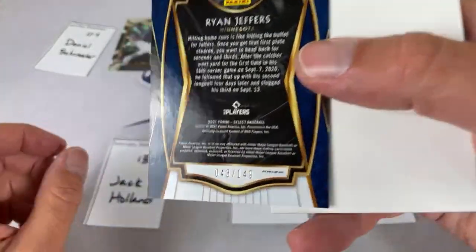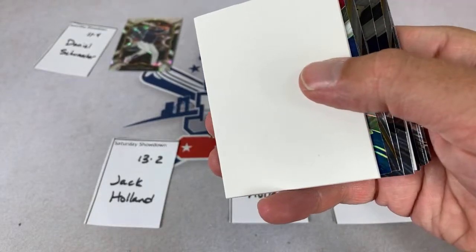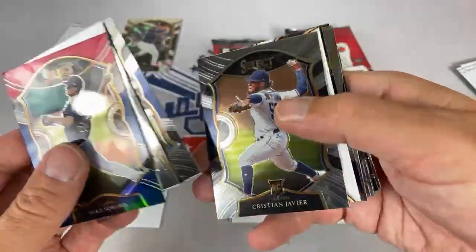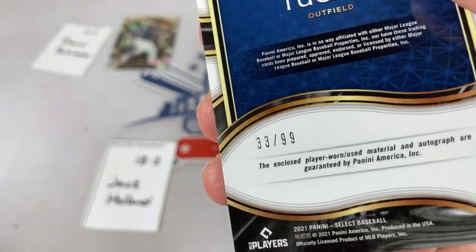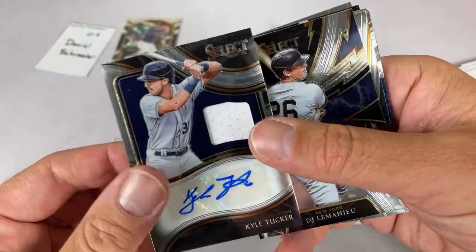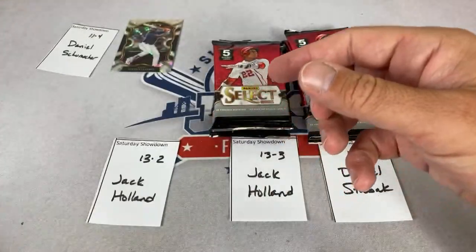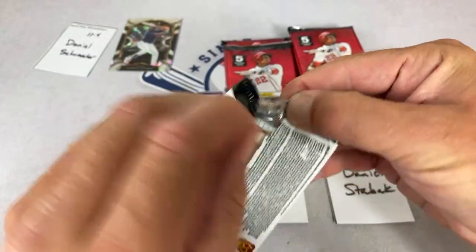Ryan Jeffers, 43 out of 149. JNR says, imagine Daniel taking the win with a 21. That would be almost unheard of with a Panini product with all the numbered cards you could possibly find. And here we go, another one. Kyle Tucker. Look at the number. 33 out of 99. Kyle Tucker, a nice card. And Daniel is still alive. Jack's coming at him with everything he's got. Nothing else in this spot. He'll try another one. Let's see what we can do here.